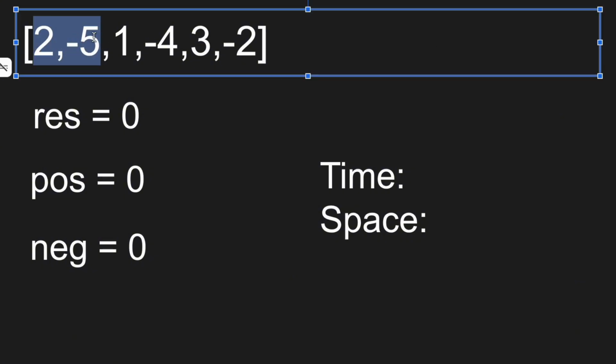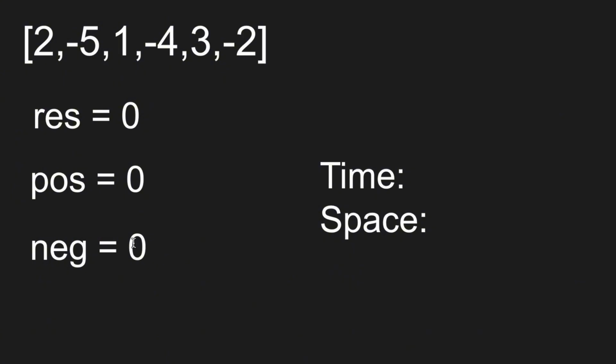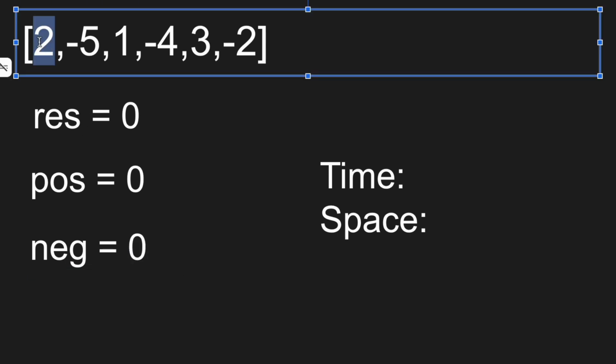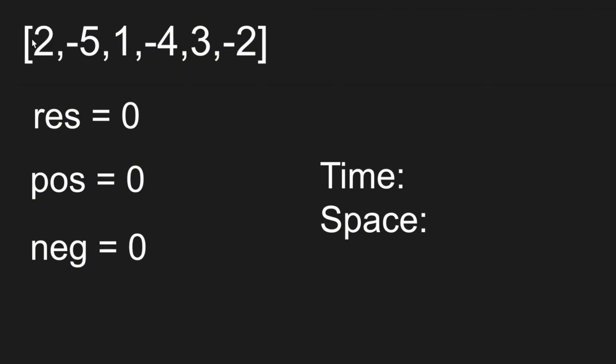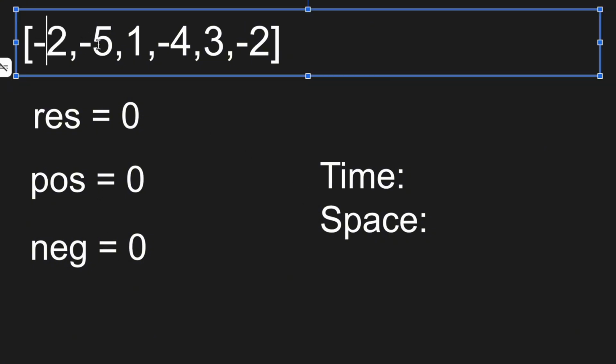If I tell you to find the maximum subarray here, I think you can know that it would be -5 on its own. You wouldn't need the 2. So when we are iterating through this and keeping track with a negative variable, whenever the number on negative is greater than 0, like right here in the first iteration, we would just set it back to 0. We wouldn't really need this in the subarray if it's ever positive because we're trying to find the most negative number.